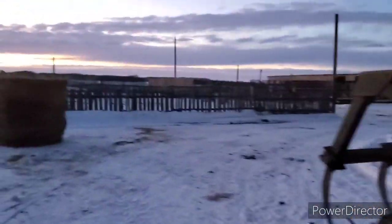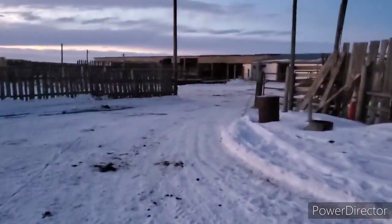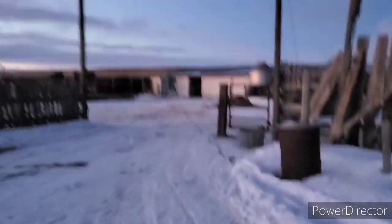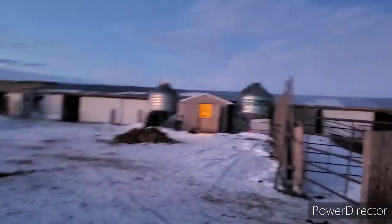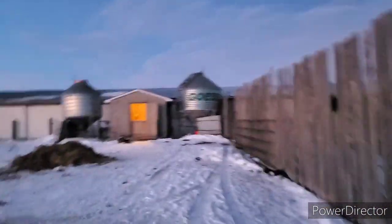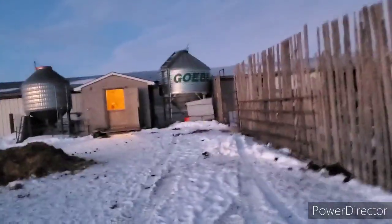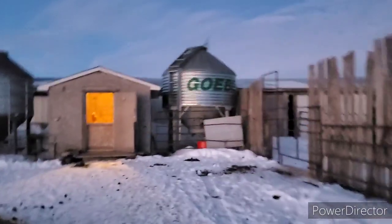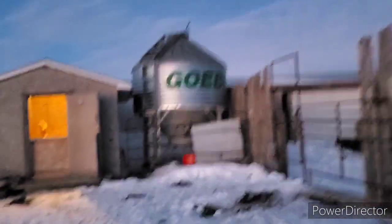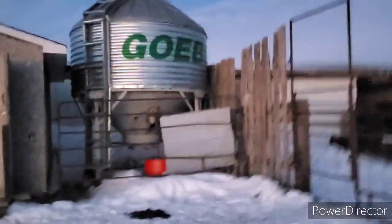I'll be honest with you guys, it wouldn't be so dusty and a lot of all that chaffy stuff would be in the mix if we were putting it in our feed bin right there. It's empty. But when it's breezy like this, I'll show you this feed bin, how this works. And I actually really like it, but if I'm not here, CP hates it.